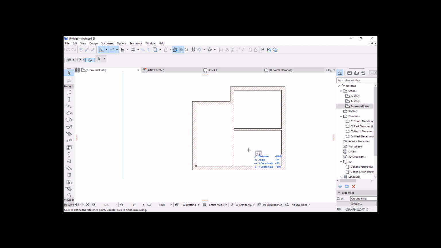You would see your cursor changes to something like this, a plus and a ruler. So I could now measure this distance from here to there. It's supposed to be 7 meters, which is fine. And then I need to confirm another distance. I'll hit M again, and then let's confirm this distance to there, 4.5. It was supposed to be 3.9. Okay, we're supposed to place this wall here at 3.9 meters.